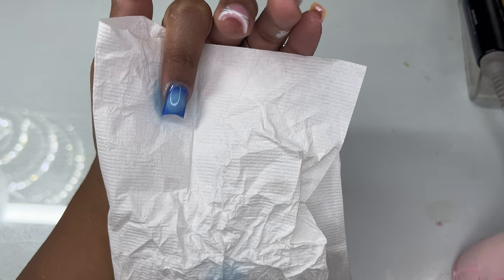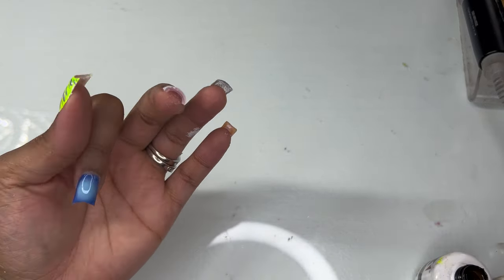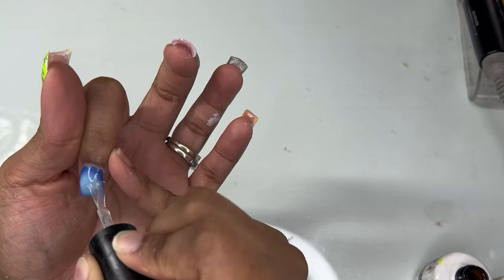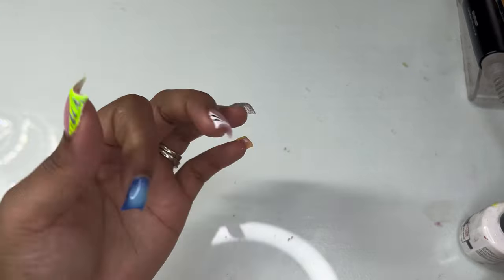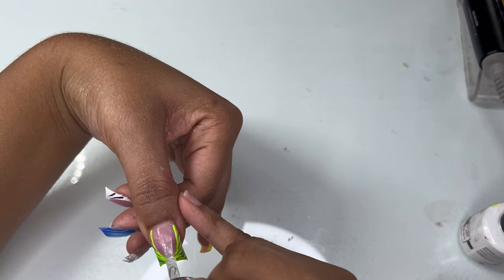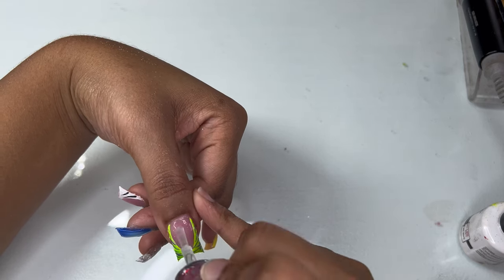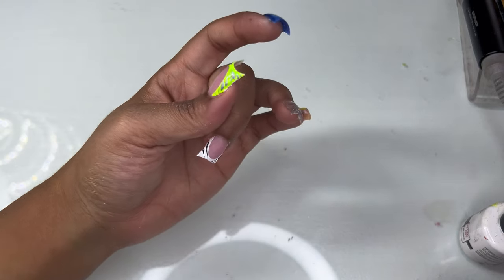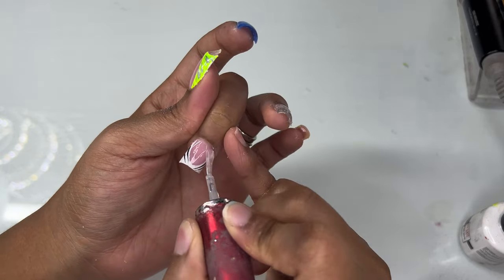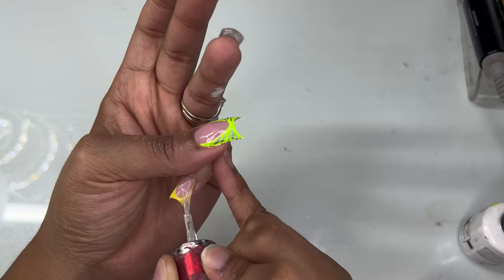Using something in the background to avoid me spraying the rest of my hand with all of that airbrush from, you know, the gel polish and the liquid. So make sure you have something underneath your nail. And now I'm just going in with my Koopa Matte top coat. And I'm going to make sure that I top coat this nail. And now I'm going in with my Koopa top coat, the shiny top coat that's not matte. And I'm just going to go ahead and top coat the other nails while I'm top coating, just to go ahead and knock it out.